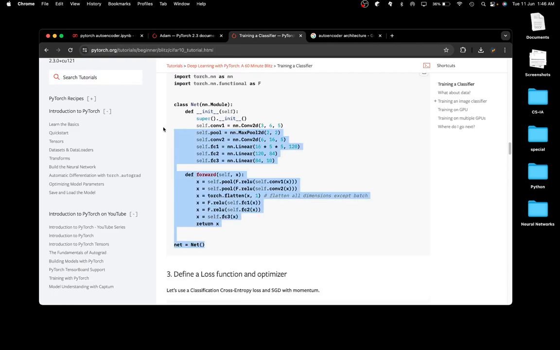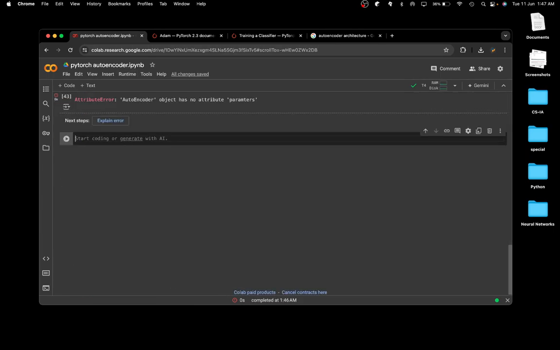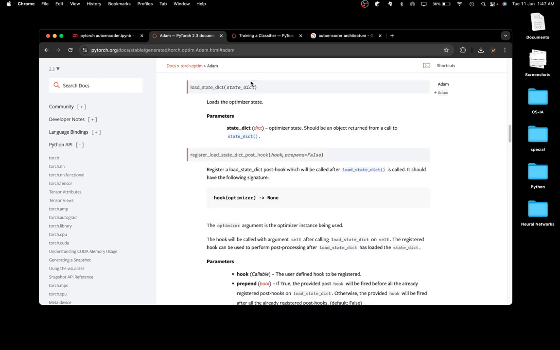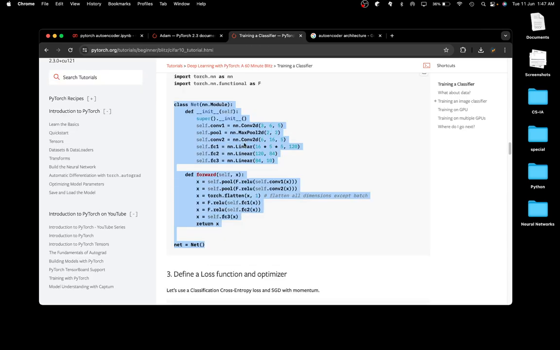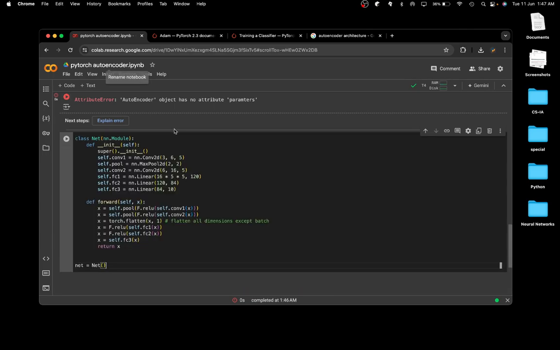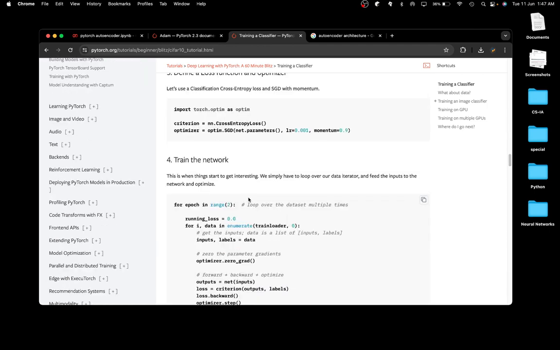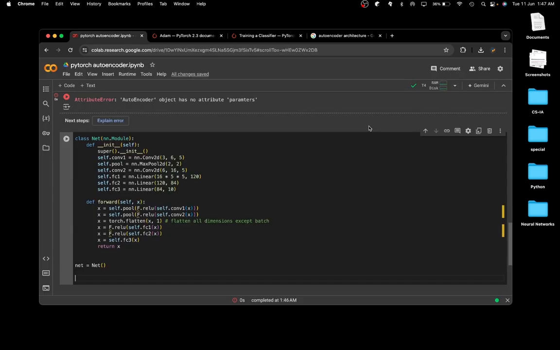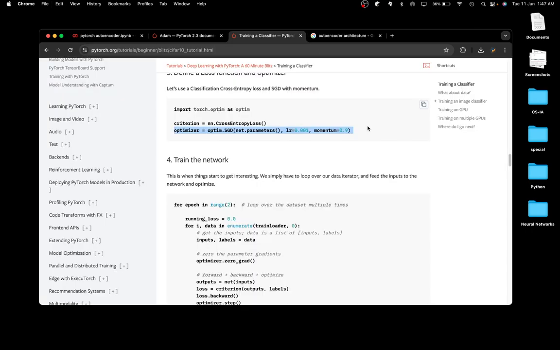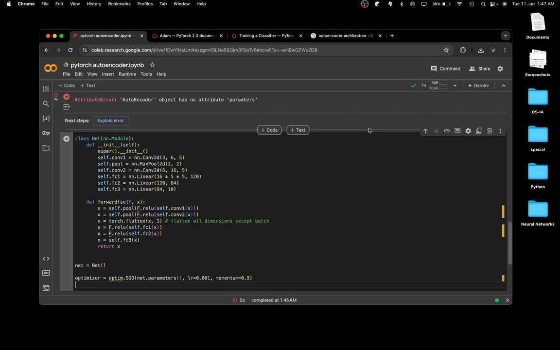Alright, let's test something. I'll make a new code block. I'm gonna copy that, paste that in there, and we're gonna copy that, paste that in there.